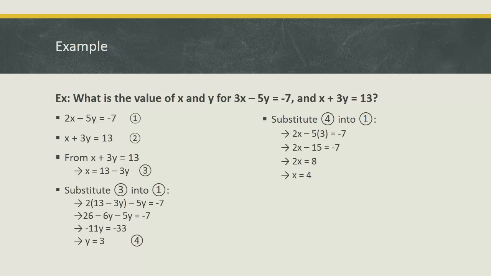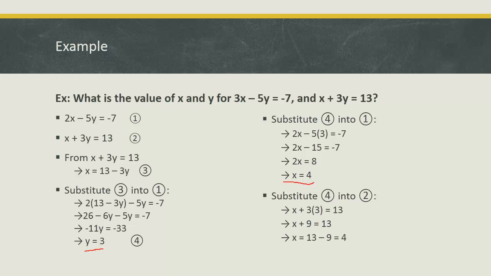Now we substitute equation number 4 into equation 1. Basically, all we do is plug in the number 3 for the value of y. For equation number 1, we have 5y here, which is why we do 5 times 3. After some calculations, we have x equals 4. Now that we have what x and y are, this question is basically done.